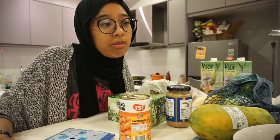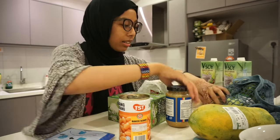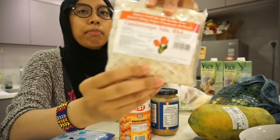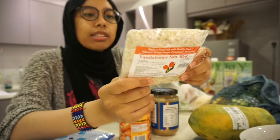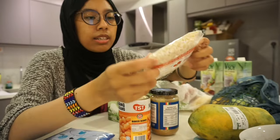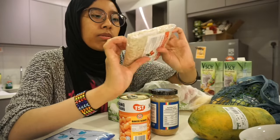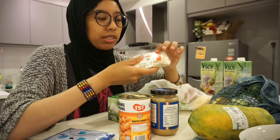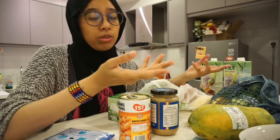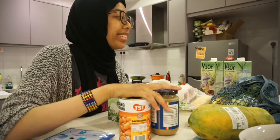I have some broccoli — it's not from Malaysia and it's always wrapped in plastic — but me and Ellie love broccoli. And I saw this tempeh, called Wanda tempeh, which is locally made, but it's not wrapped in banana leaf or anything — it's wrapped in plastic, which is a bummer. It cost about three ringgit. I rarely buy tempeh; I usually buy tofu, but tofu is also wrapped in plastic.